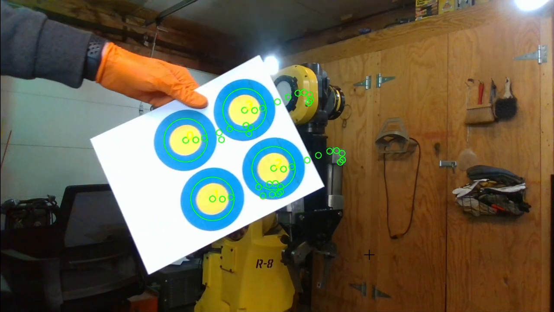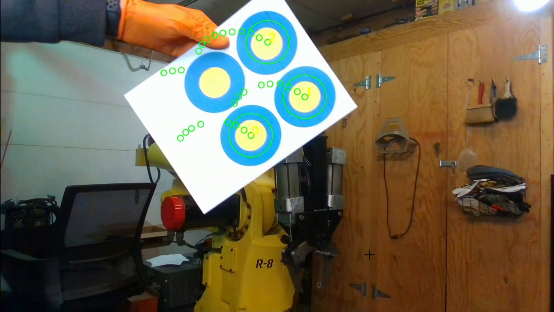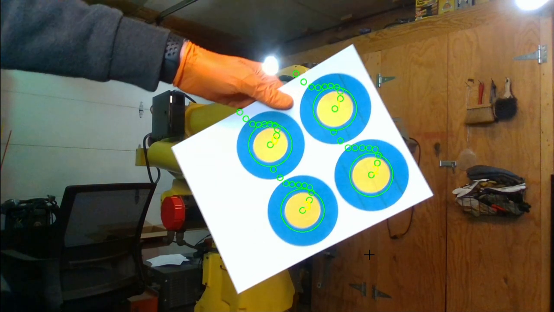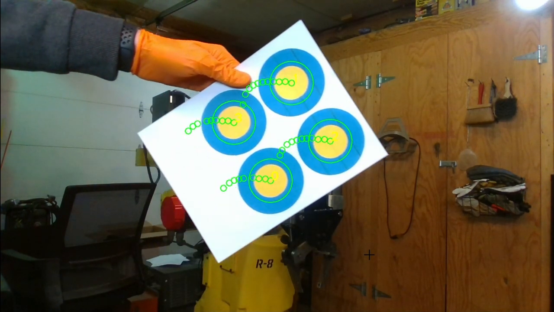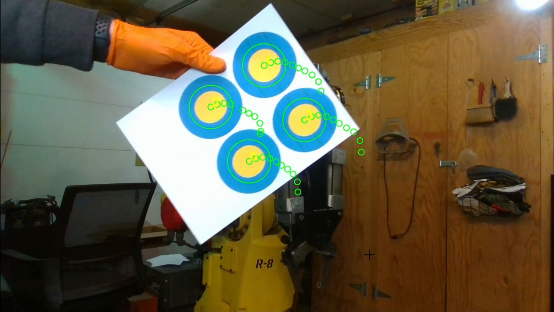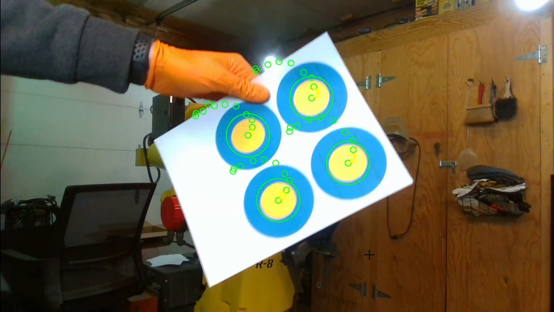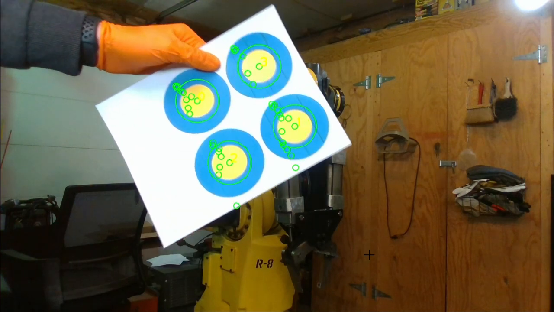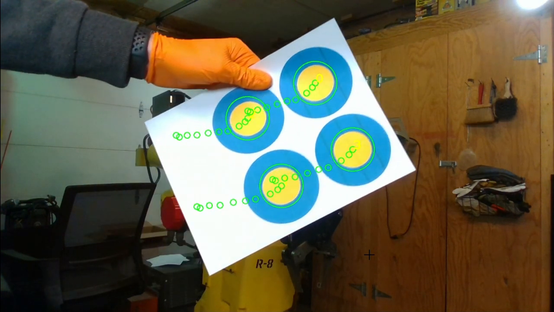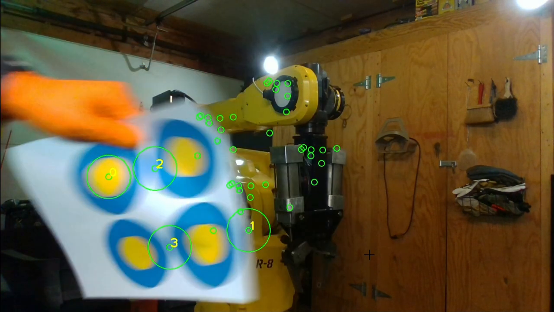There are a bunch of other functions in the code that allow it to track the history, speed, and acceleration of multiple targets. But best of all, it's able to estimate the future position of the targets and calculate where to move to hit them. It currently supports linear paths, which are if the target is moving at a constant speed in a straight line, or parabolic paths, which are a bit more complicated.